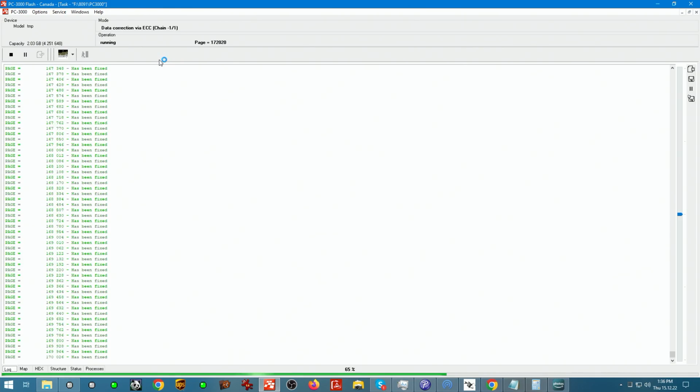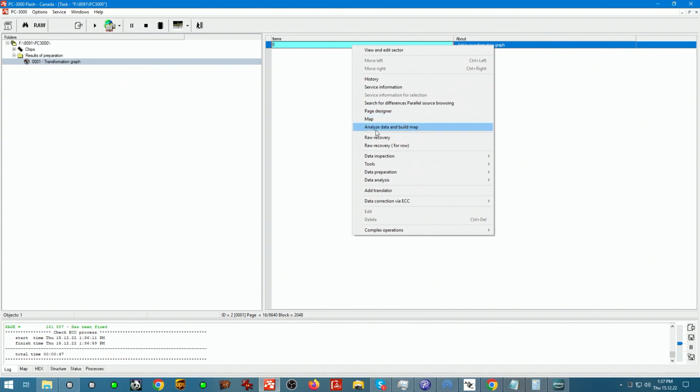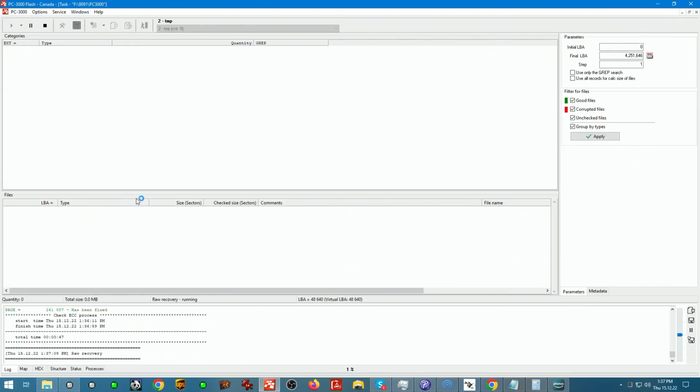To test whether or not this device has inversion, because of how the bit view looks, it's fairly simple. If we run raw recovery on a device that doesn't have XOR, it's going to start coming across some shreds of data. Whether they're going to be working files or not, that's irrelevant at this point, but if we run raw recovery, it should come up with at least something. Text files, traces of pictures, PDF files, whatever was stored on there, shreds of those files should come up. So we're running it and we're not seeing anything come up in raw recovery right now. So what does that tell me? It tells me that most likely this unit is using inversion.